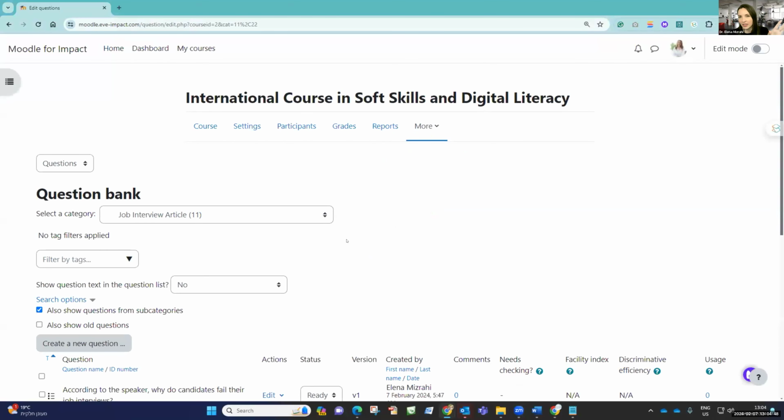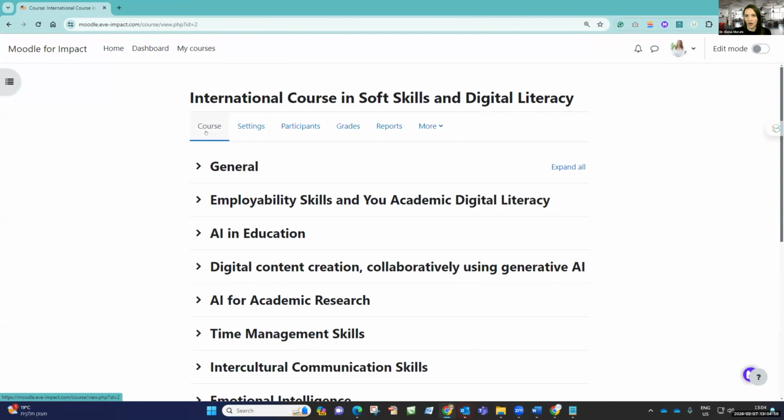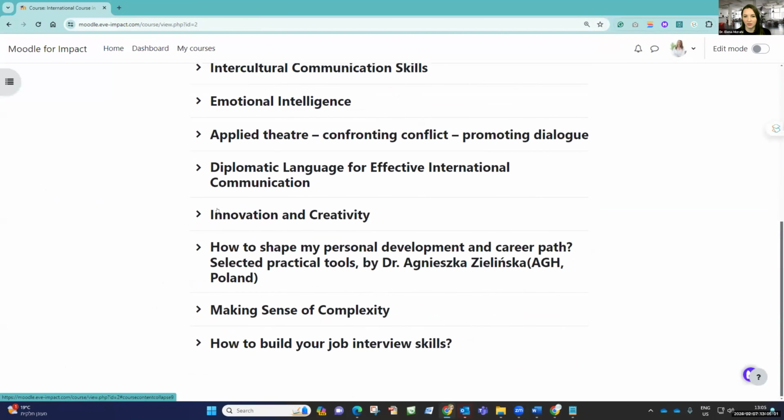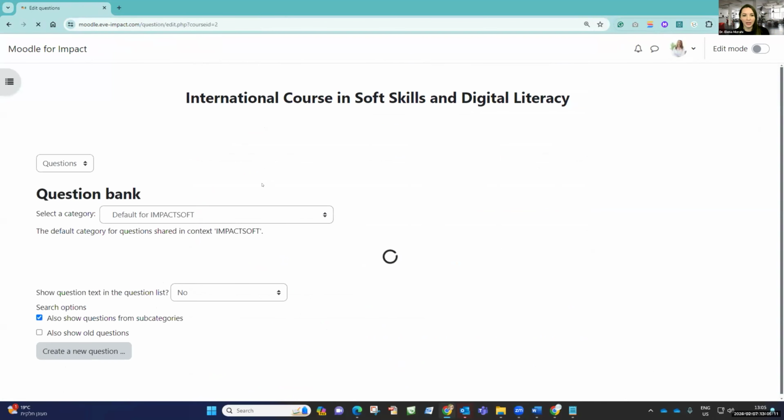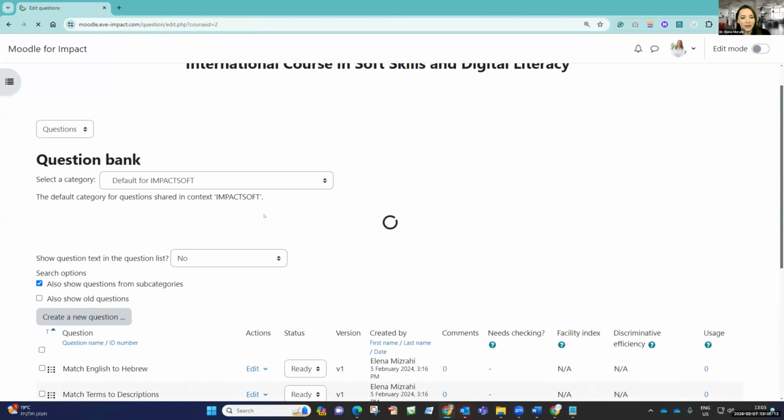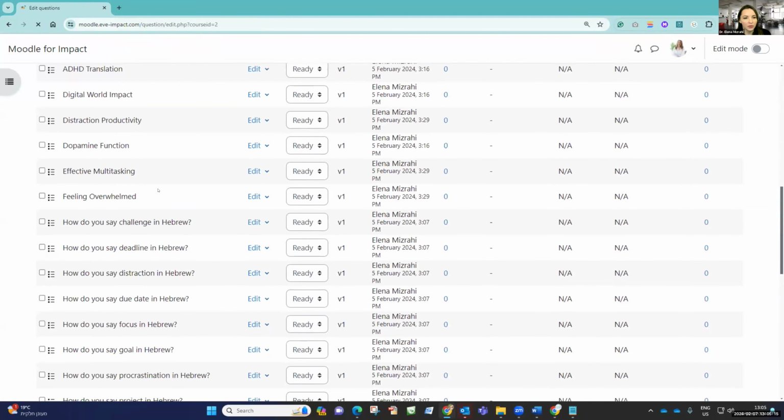So this is Moodle. It doesn't matter. Different Moodles have a little bit different interface, so probably yours looks a little bit different. If I go into the course, this is just a front page with tabs with different topics. Where we need to be is the question bank. It can be located anywhere else on your interface. I'm just going straight into the question bank, and I have some questions here which I want to show you.